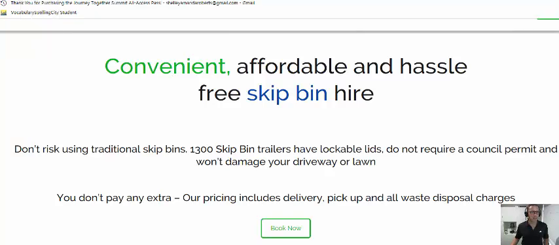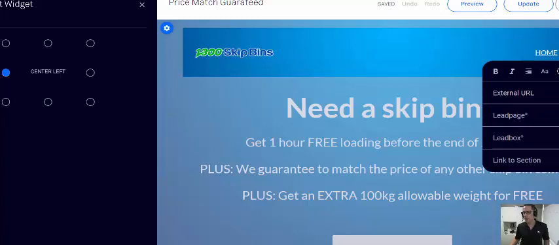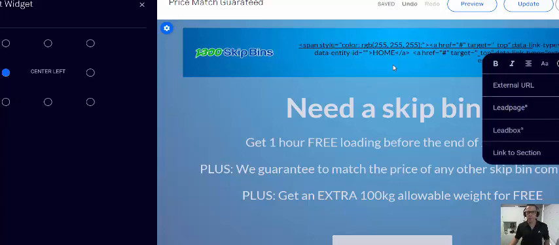Come on, it's being very temperamental. And then we hyperlink. We drag our little mouse over there. You see? Like that. And it's this button here. It's pretty much the same as in all Word docs. There's always a little hyperlink button. That's a chain button. Whenever you see that chain button in Word docs, in PowerPoint presentations, when you're creating PDFs, in WordPress, you see that little chain? That means a hyperlink. You click on that, and usually a button pops up somewhere. So we would then paste the skip bins URL in there.